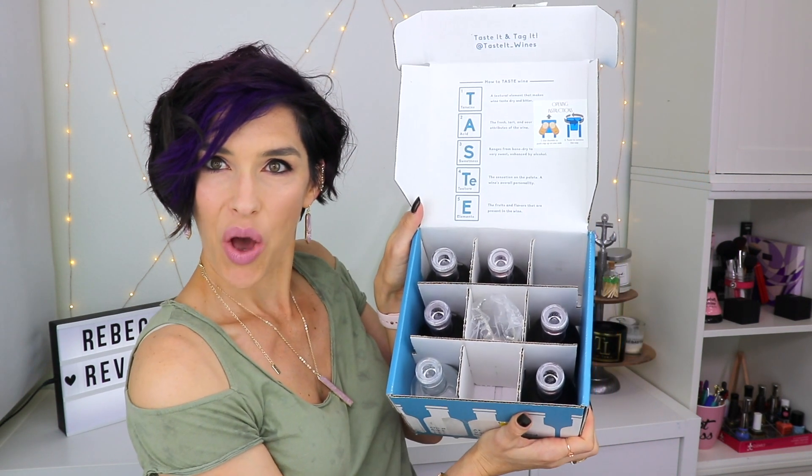This box comes with all these cute little bottles of wine. They are glass bottles with a glass cork — or whatever you call it if it's glass. They're just super precious and adorable. I'm not gonna lie, I've had the little shorties I used to stash in my desk at work — like Sutter Homes or something — but these are so cute, so classy. This is no wine-in-a-can situation.